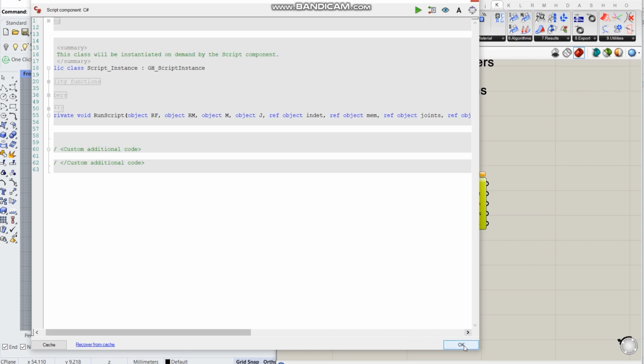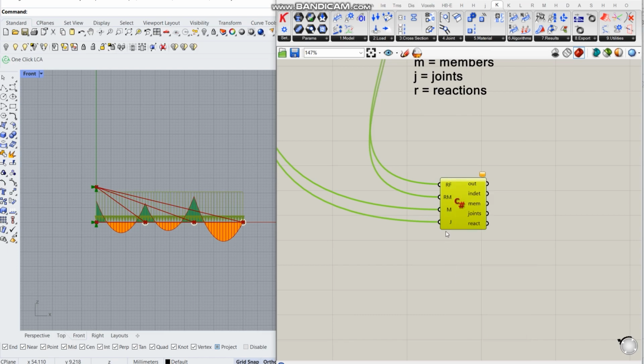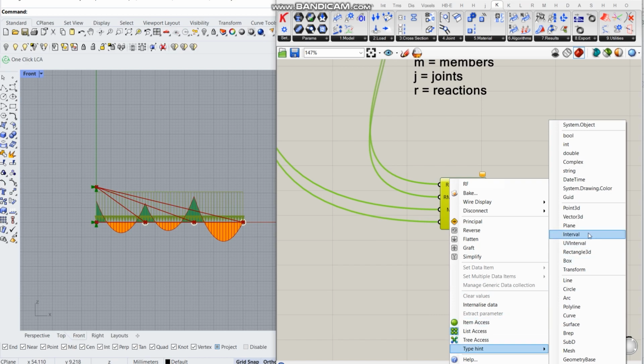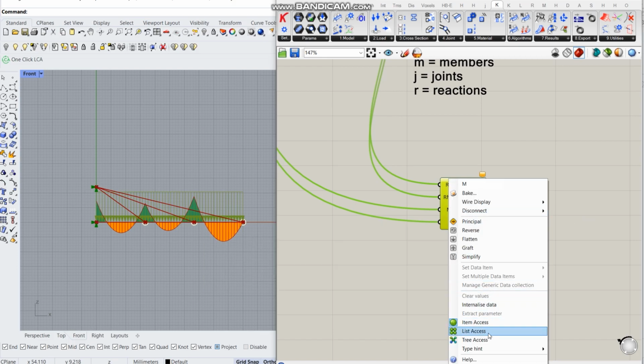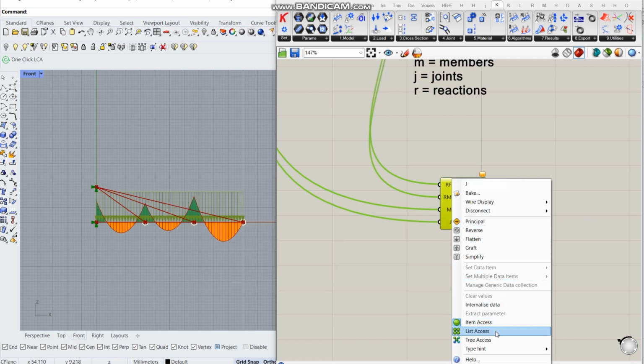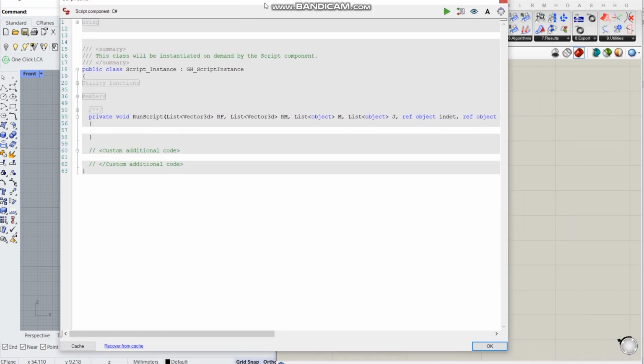And the other ones I'm going to leave as just lists also, because I have a list of the members and a list of the number of the joints, and the output I'm going to leave as reference objects. Let's see. So one right click. This is going to be list access and vector. Also this one. Make as list access and same for this one. All right.